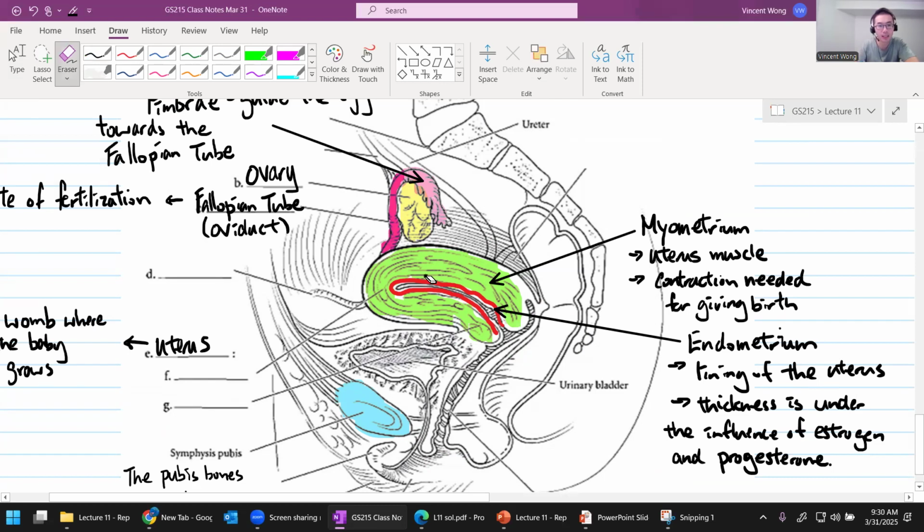Now, this portion right here of the uterus is called the fundus. You can think of it as the body of the uterus, the top portion of it. And down here, this neck area, that is called the cervix. Cervix. If the baby is growing, there's going to be a plug right here that will seal the cervix area, so nothing goes in, nothing comes out.